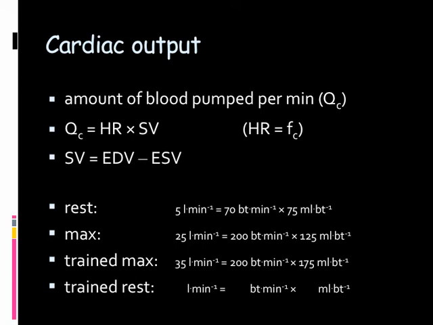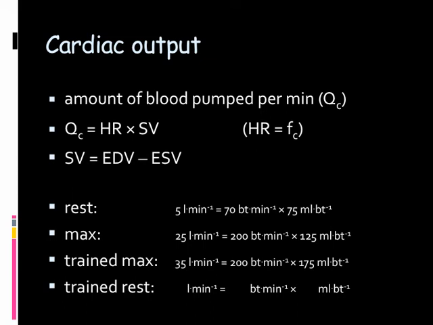If I asked you what happens in submaximal exercise, moderate intensity exercise, jogging, well, then your cardiac output might increase from 5 liters per minute to 10 liters per minute. Your heart rate might go from 70 to 120, and your stroke volume might go from 75 to, now I'm trying to do math in my head, to 100. You would get modest increases in both. If you were doing something that increased your cardiac output up to 20 liters per minute, you would find that your stroke volume was probably maxed out at 125, and your heart rate was responsible for the rest of the increase. But we will only worry about numbers at rest and in maximal exercise.